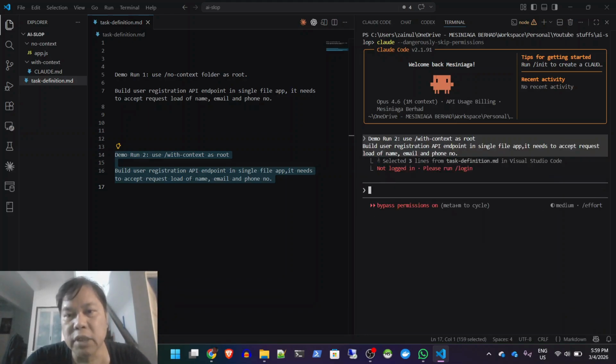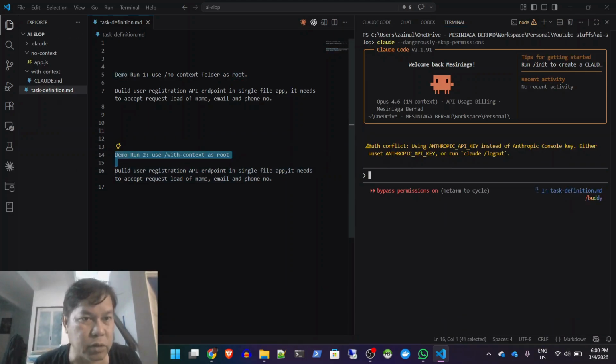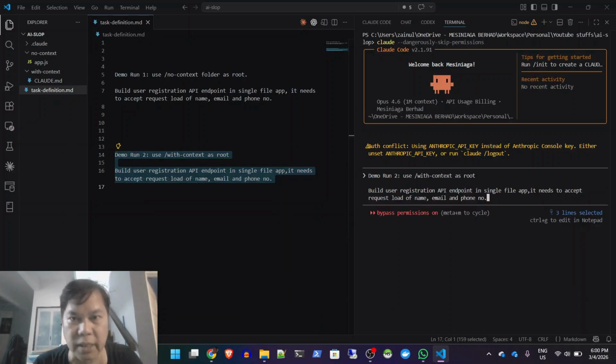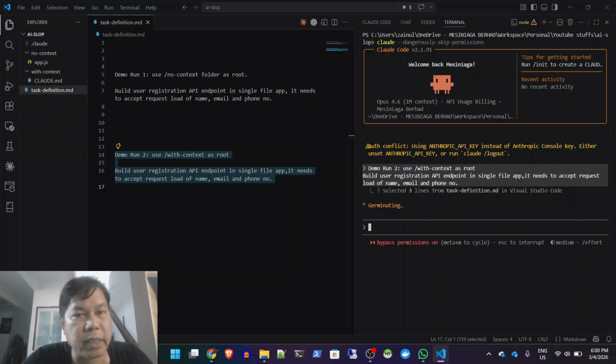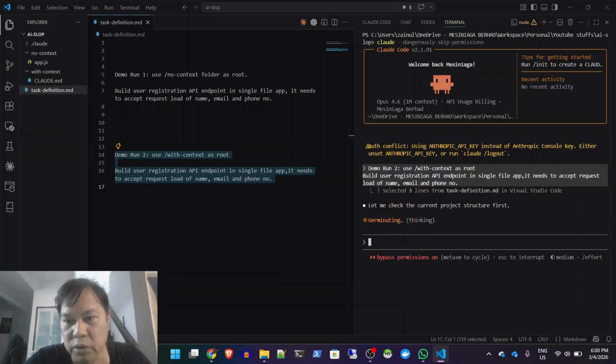We are looking at two things. One is the quality of the code generation, and another is the consistency of the code generated.